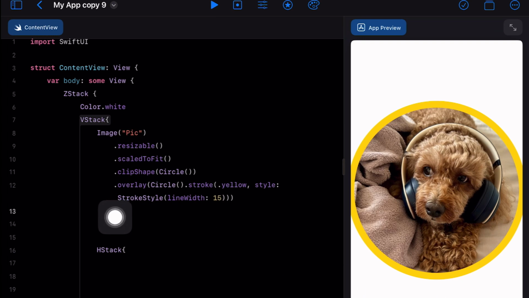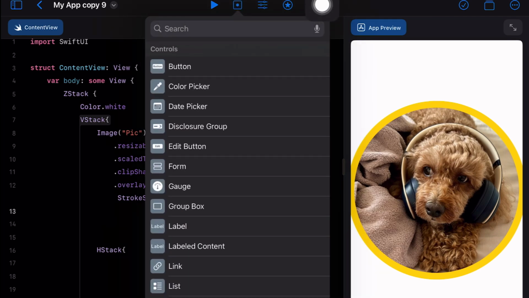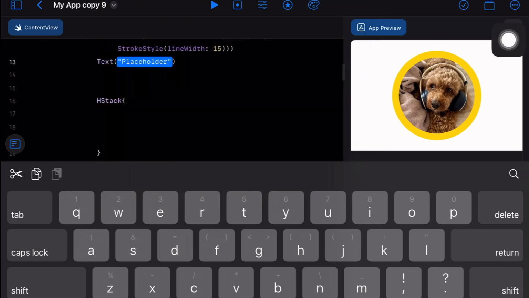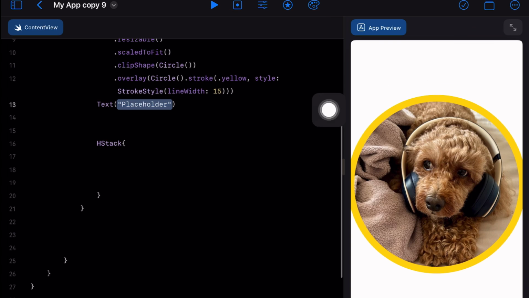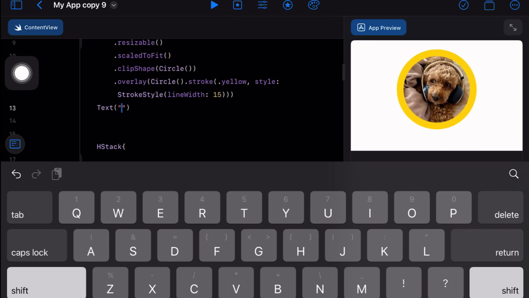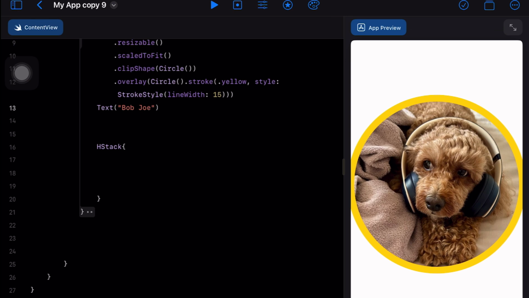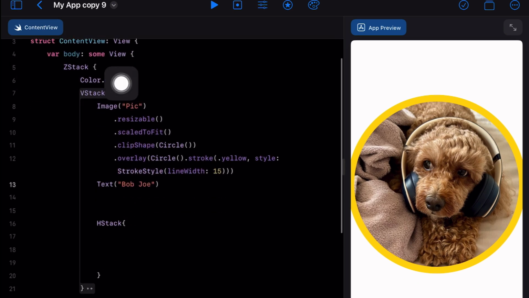So here I'm gonna have a piece of text. You can just write your text with capital T, but I think it's more convenient to tap here on text, and then it's telling me that it's just a placeholder. I have to substitute this. So I'm gonna write his name, Bobby Joe. Oops, sorry. And then you're gonna see it written here, but I think it is white. It's not appearing.